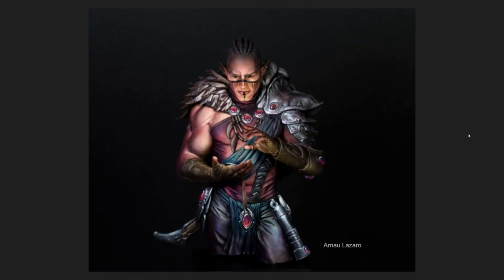I can't remember if I did another one. Oh yeah, this is from Arnau Lazaro. I like his examples a lot because he's just a fantastic painter. If you're imagining that the inside of his hand is glowing here, darkening around it in the scene really helps sell this idea that this is glowing, this is lighting him up, this is the source of light that we're viewing everything from. Obviously, there's other environmental light still, but it's not competing with this.